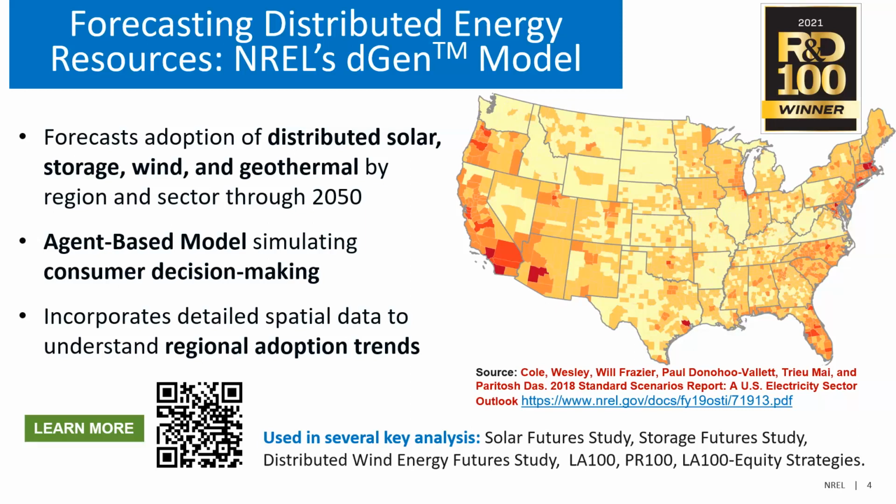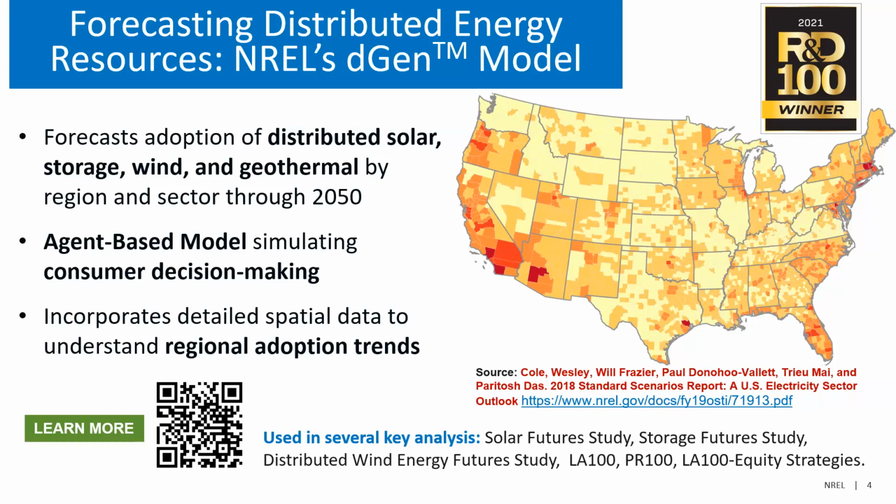The model has been supported by DOE for a number of years and has been part of several key analyses: the DOE's Solar Futures Study, Storage Futures Study, and the studies related to distributed wind as well. A lot of forward-looking scenarios related to PV, storage, and small-scale wind, looking at a number of scenarios down the lane till 2050, at different aspects of policies, costs, and so on. How do we come up with a plan about different pathways that the country can take, from the PV, storage, and small-scale wind perspective?